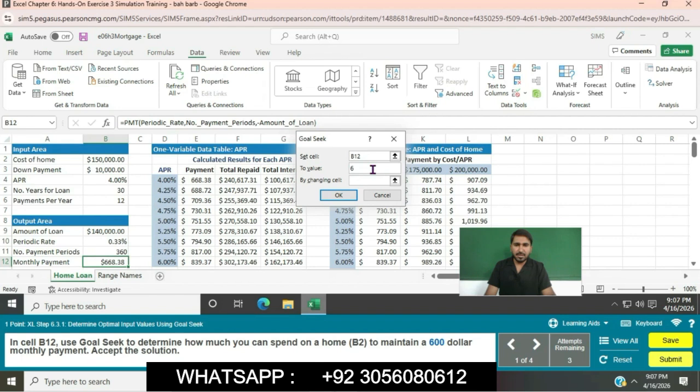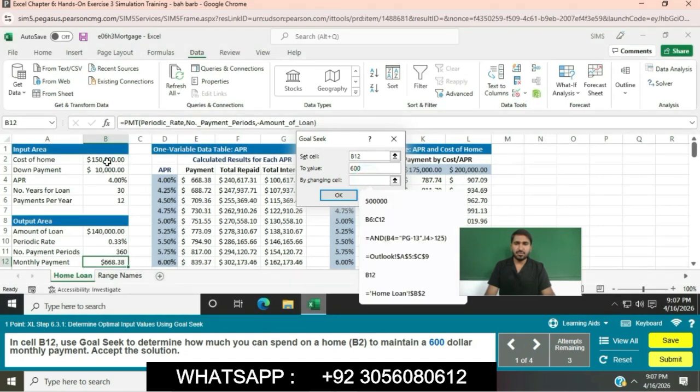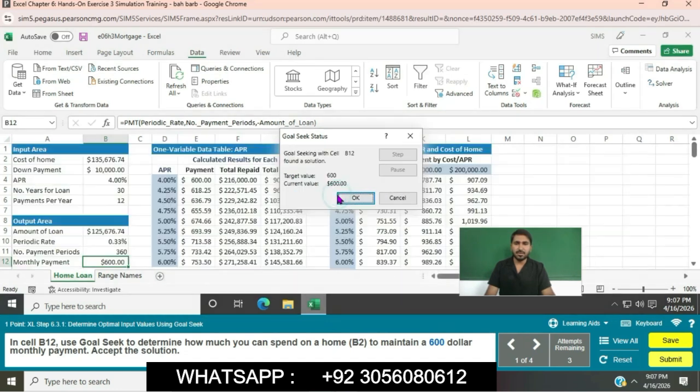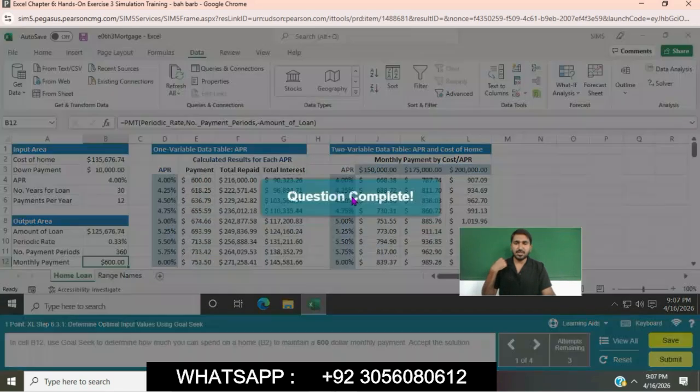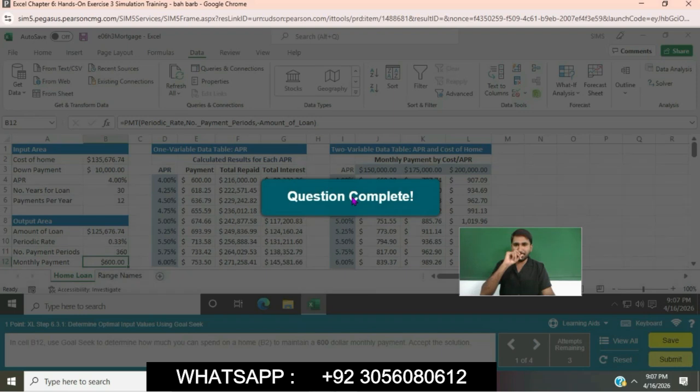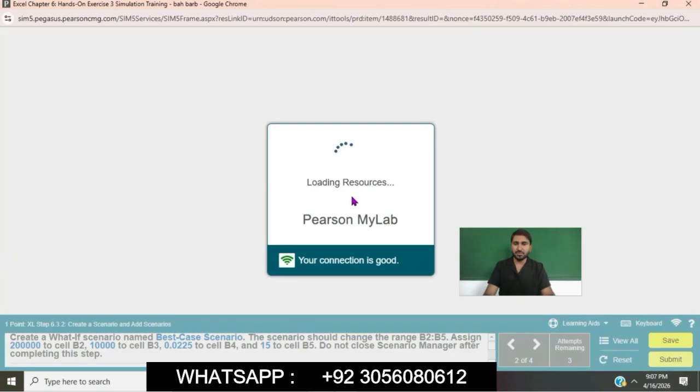Set cell B12 to value 600 by changing cell B2. Click on the OK button. You can see the Goal Seek status is here. Question is done. The next question of this training is question number 2.